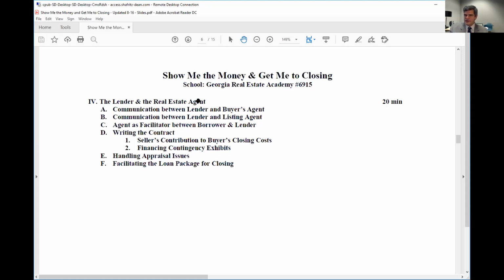The other thing we need to spell out in the financing is, remember I mentioned there's 4 families of loans: conventional, FHA, VA, USDA, but there are actually hundreds of types of loans within each category. So we need to spell out what parameter of loan would be acceptable to you as the buyer. And the buyer says, well, I want no more than 3% interest on a 30-year fixed rate, this, that, and the other. And you say, okay, let's put all these criteria in our financing contingency.